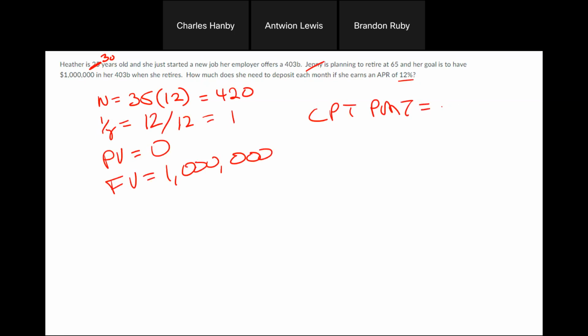So it's $155.50 a month. If you can deposit $155.50 a month and earn 12%, at the end of that time, assuming you're not paying taxes, you're going to have $1 million. I would highly recommend doing this kind of saving in a tax deferred account, in your 401k, in your IRA, and so forth.